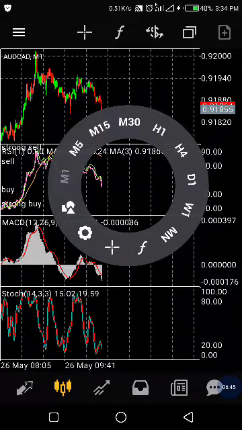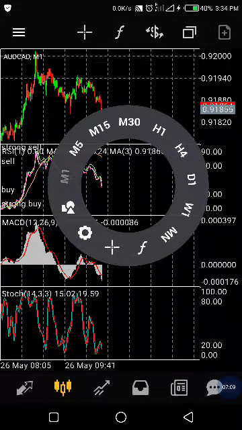I call it the filter for those who like to scalp, because those guys who don't have a large sum of money in their account, those guys with $30, $50, are not expected to enter a long-term trade, like higher time frames, because it's more risky to trade with a small amount of money in higher time frames.